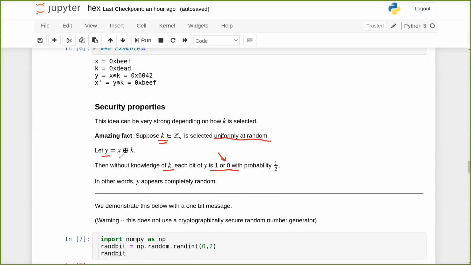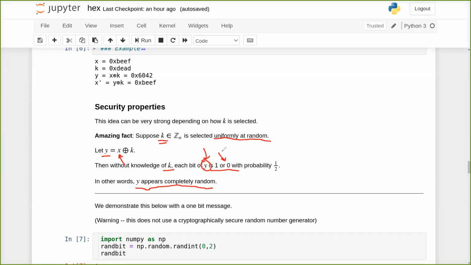Then no matter what x is, y inherits that same property. So if k has 1 or 0 selected randomly with probability 1/2, then without knowledge of k, y has the same property. So y sort of takes on the randomness of the key, even if the plaintext is structured.